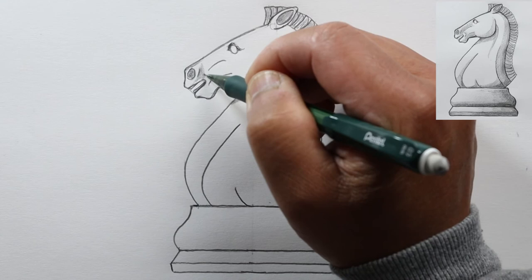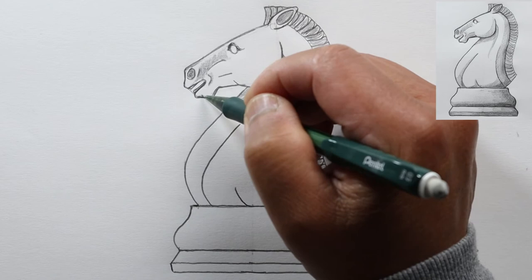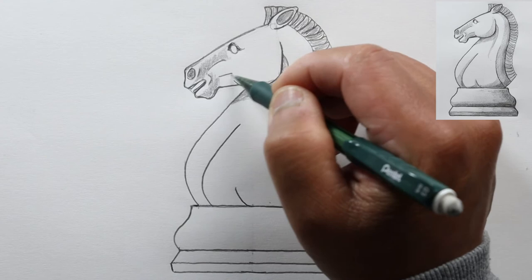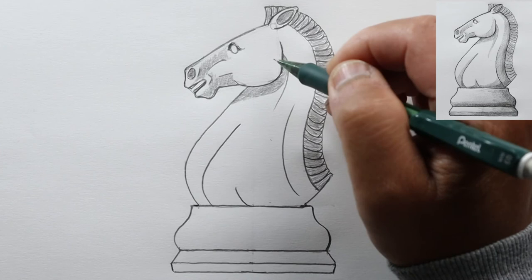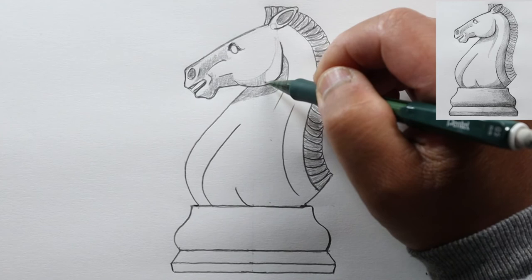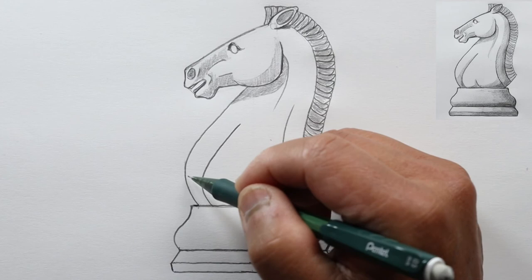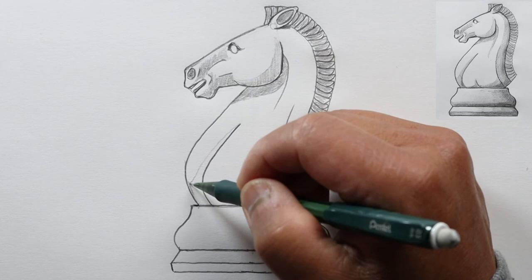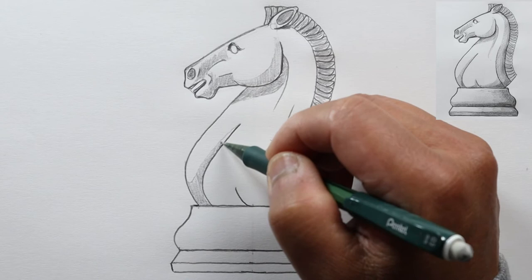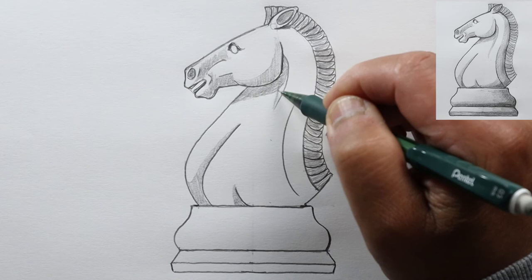Let's shade this part of the face and go up to the eyes, then behind the mouth, and shade it underneath this line. Right here on this cheek, let's put another shadow line and lightly darken that. Maybe put a cast shadow under the ear here a little bit darker. Let's put a shadow line right here and shade that in, and another shadow line here, and shade this area a little bit as well.